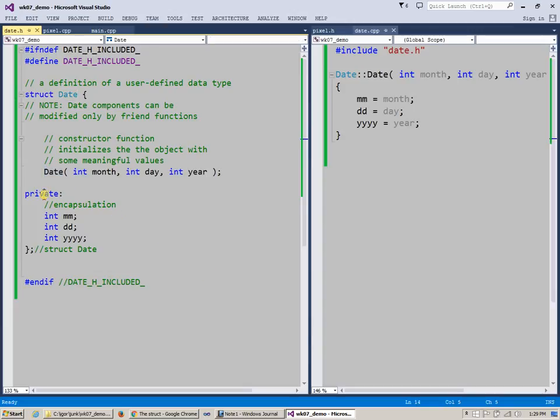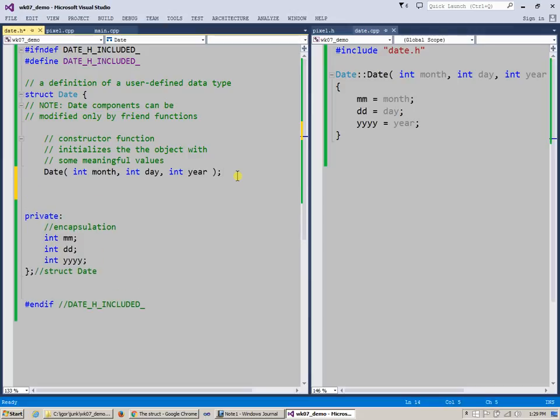So that's why we have this private label, which essentially says that this portion of the object, month, day, and year, cannot be easily accessed externally.